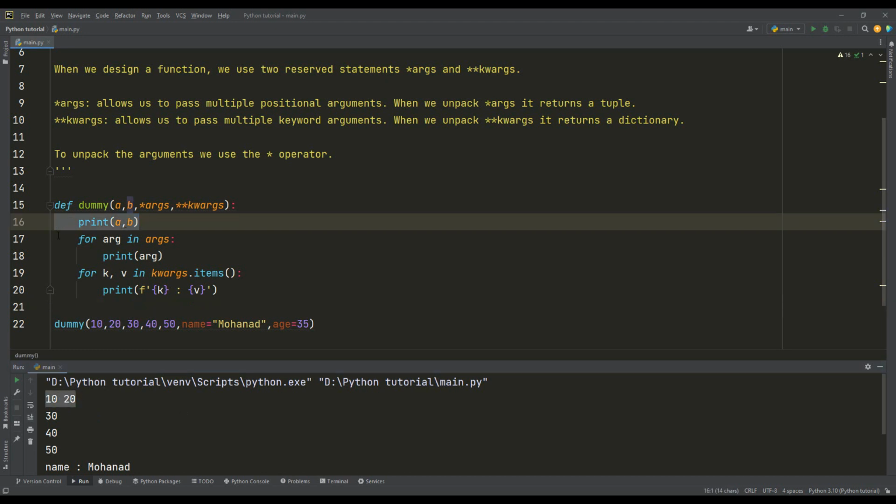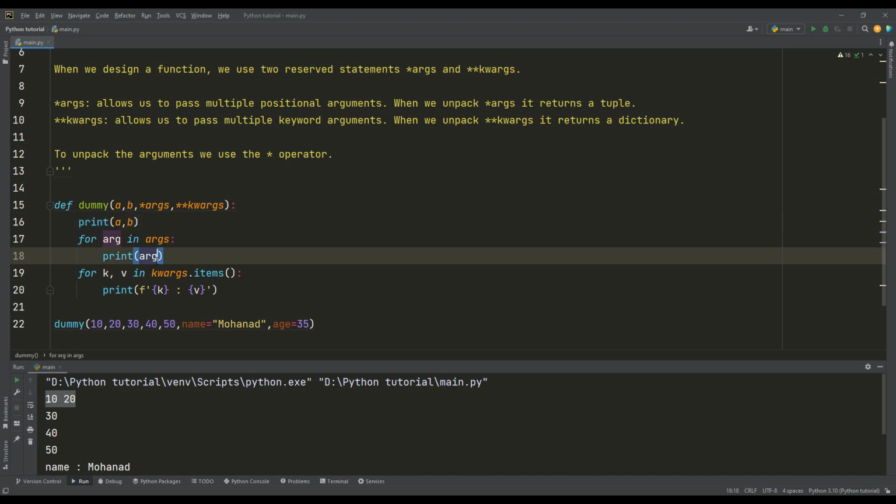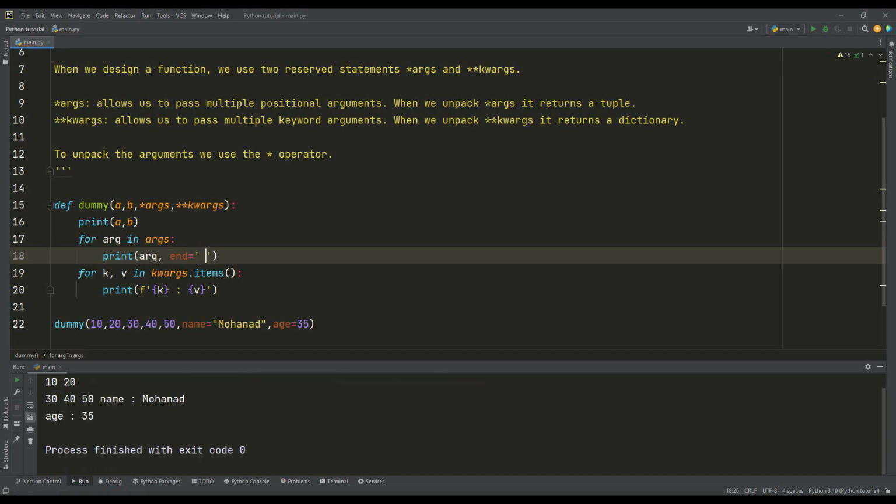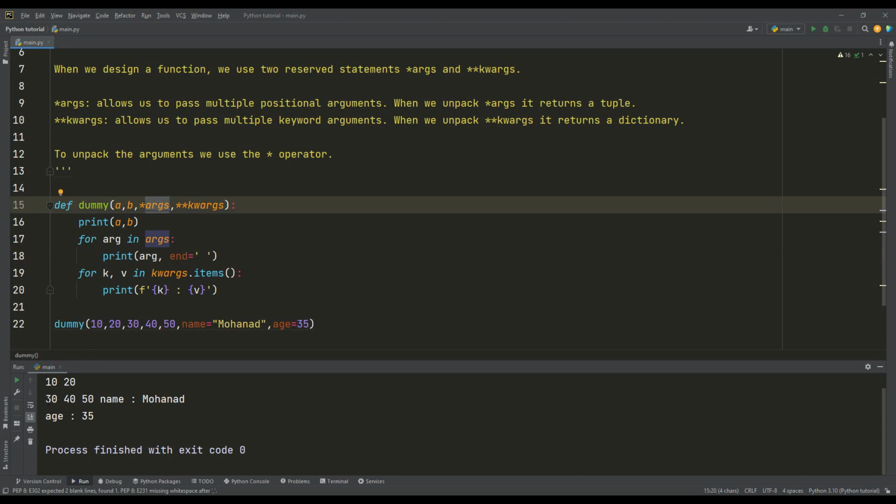Printed together. These are positional arguments. Then we have a for loop here to loop through this args, and we have a tuple.